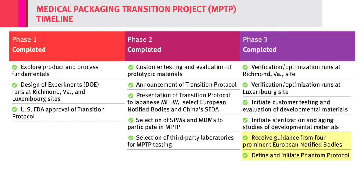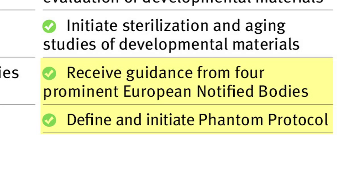In June 2011, DuPont announced plans to transition Tyvek 1073B and 1059B to manufacturing lines that use our latest flash binning technology. Since then, we have made significant progress in creating materials on our newer lines and have data demonstrating evidence of functional equivalence. We've also expanded the scope of the project beyond the U.S. FDA Transition Protocol to include additional testing requested by the industry to support risk assessments. And we have added milestones to the timeline, which are highlighted in yellow.